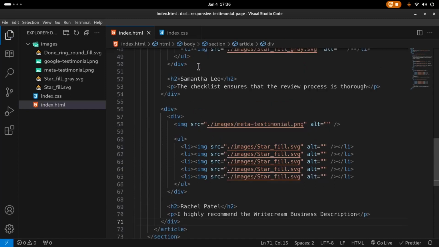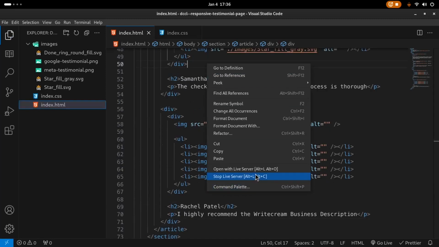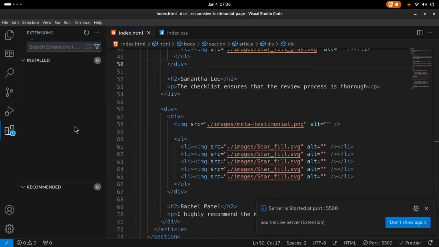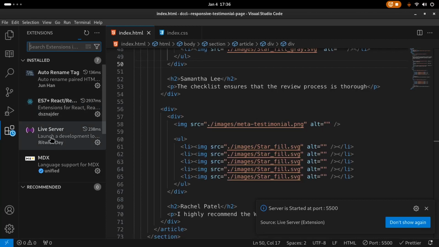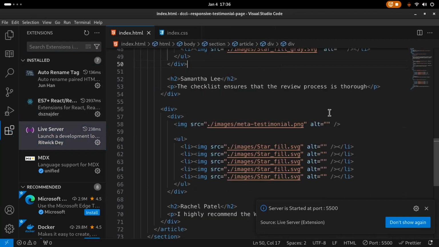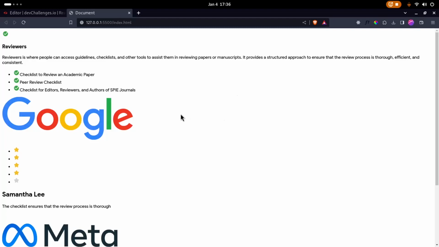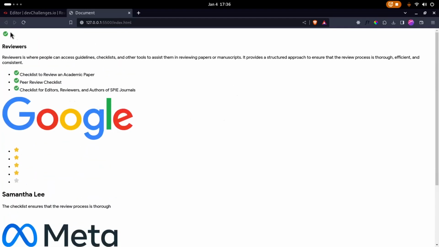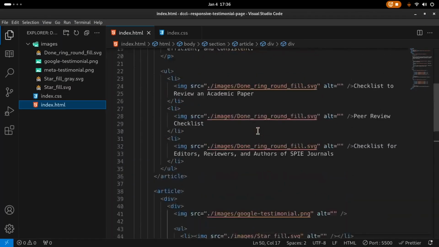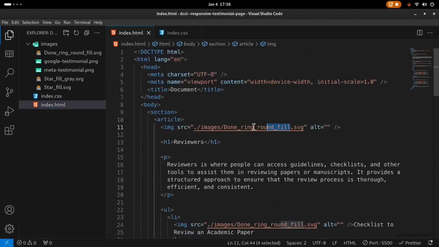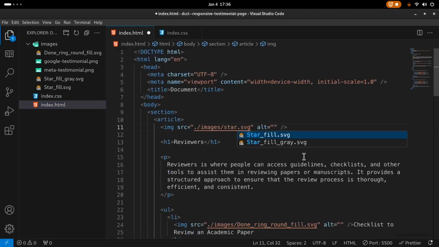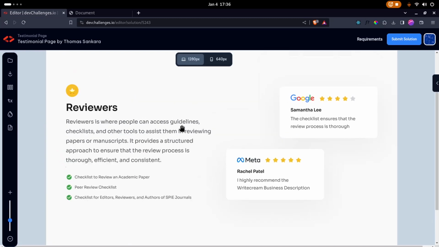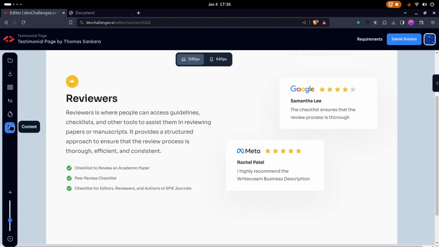So if you have Live Server installed, you can just right click and say open with Live Server, and you can install Live Server from your VS Code extensions right here. It is called Live Server. Now let's see. So on the screen, this is what we have, looking ugly, but it looks okay. Now I messed up this image just as I thought. So I think that image is still the starfill SVG. Let's save that. But then it is styled to look differently. Either that or it is this one.